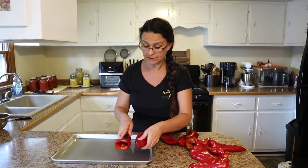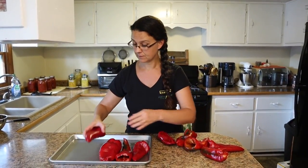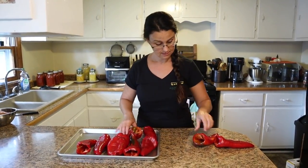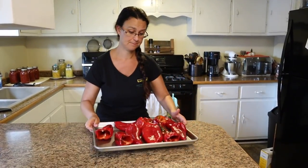I've oiled my pan, and now I'm just going to put these peppers on there the best way that they fit. I've also preheated the oven to broil. We're just gonna put them straight in the oven, just like this. We're gonna leave them there until the tops of these are charred, pretty black, and then we'll take them out and look at them and flip them.